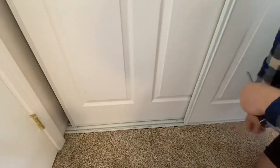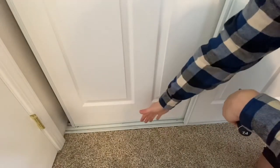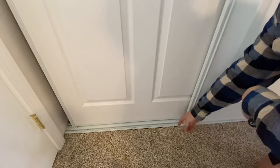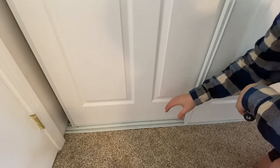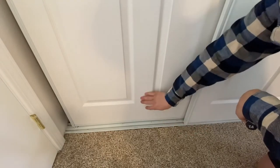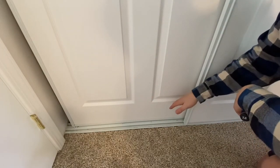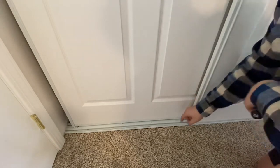The first thing we're going to do is recognize that these doors run on a track system. Oftentimes these doors have a little wheel on the other side, which I'll show you — they can get off track. So the first thing you really want to do is make sure that your wheel and your door is on track, both sides, and that's a good first step to make sure the door is working as intended.